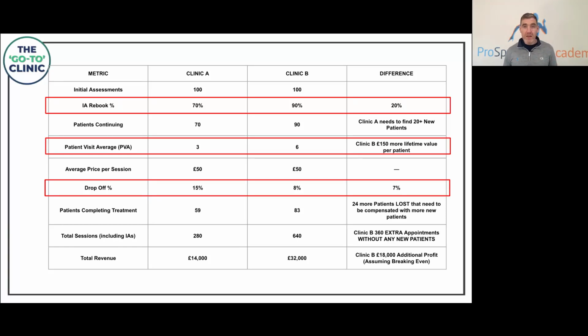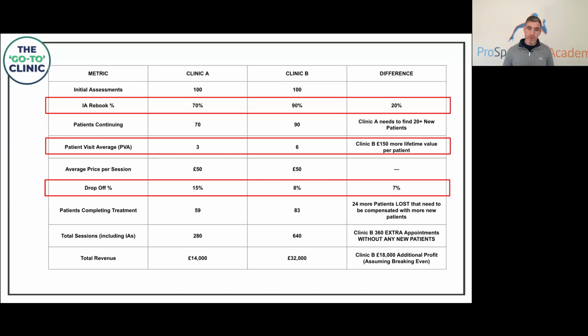But the other big lever that we can pull is the number of patients going into packages of care. So again, we have it on the Go-To Clinic Head Physio dashboard. If you do packages, we'd aim for about 50% with that. Now again, if you want to know how to sell packages of care ethically, without being salesy and using all these sales scripts or any of that nonsense, go back a few episodes. We cover that in an episode a couple back, to show you how to do that ethically. But the beauty is, if you fix the IA rebook rate and you get patients on packages, that'll naturally drop your cancel-did-not-rebook, so your drop-off rate, and it will improve your PVA.